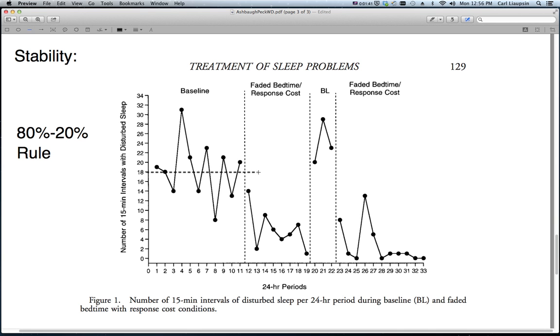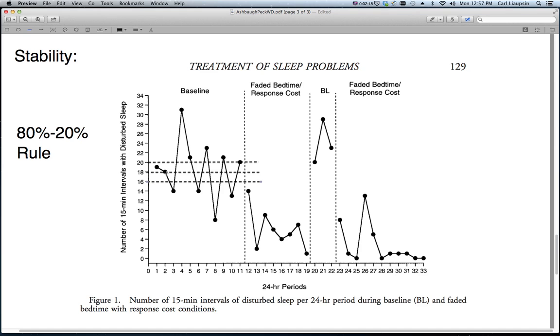So I'm going to draw a line across the mean, and then we're going to figure out that, being generous, 20% of the mean is about 4. So we're going to go above to create our envelope and close it off below. Let's take a look and see how many data points actually stay within our envelope.